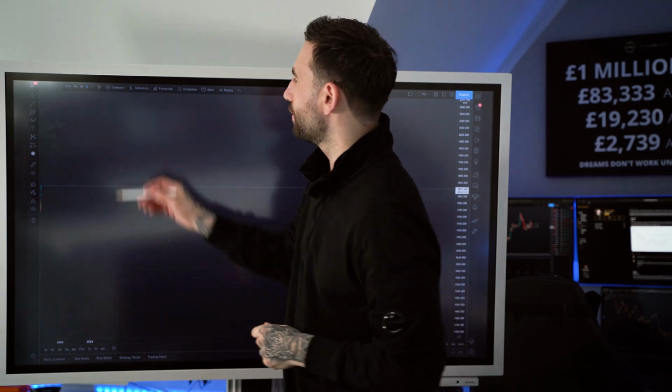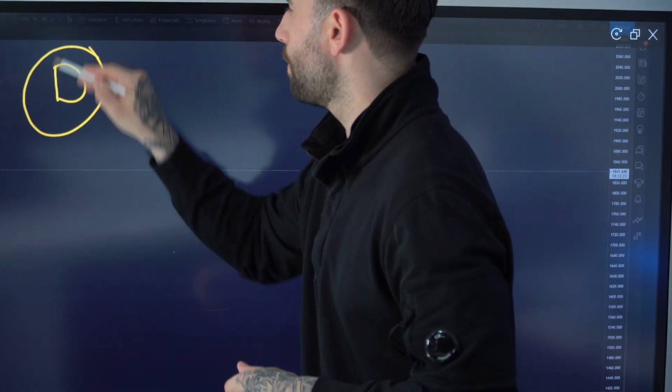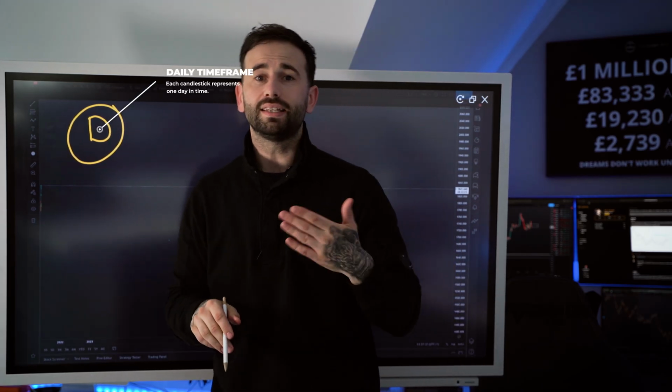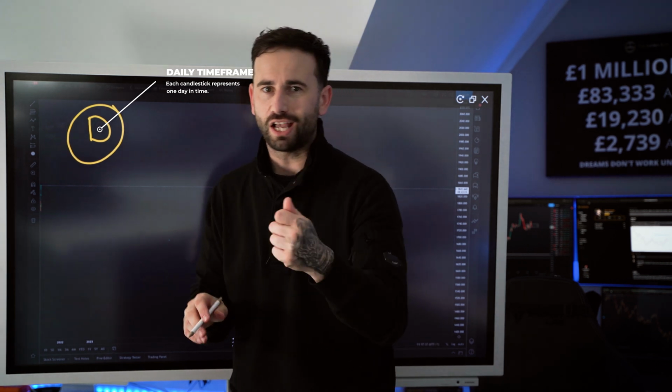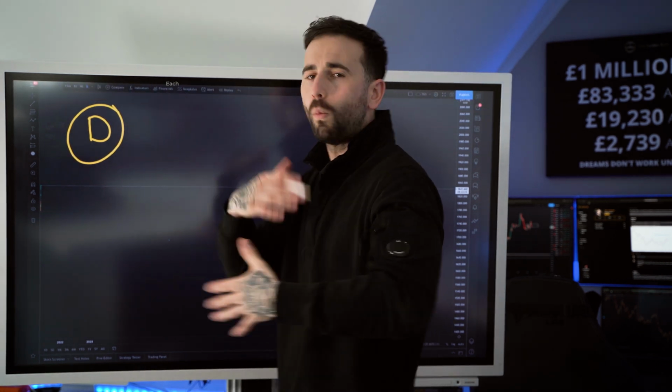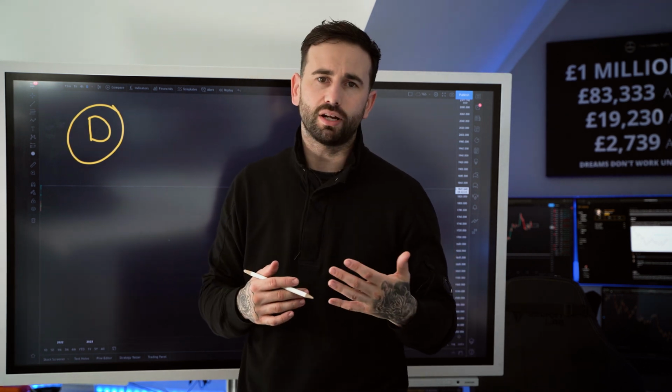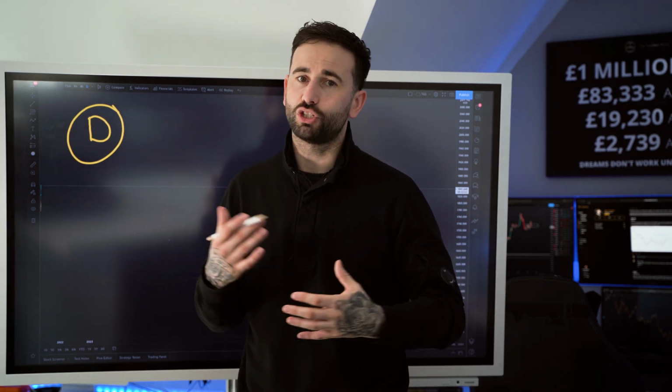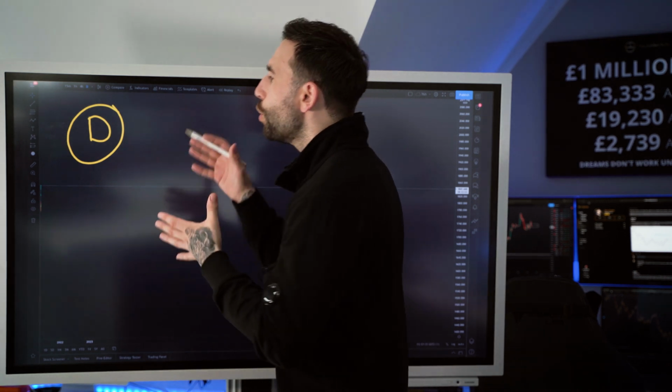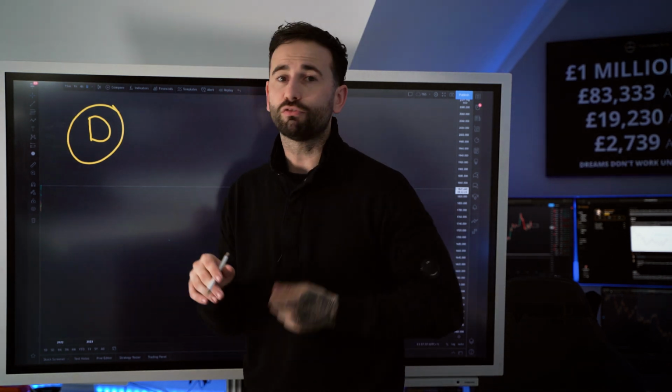First of all, we're going to start on the daily. A great way to remember what we're using the daily for is: D for direction. That's what we want to look for, direction. What way is the market moving at the moment? What flow are we in? Are we in an uptrend or a downtrend? Are we within a big bullish or bearish flag? And so on and so forth. But I don't want to get into too much detail about this. We're going to keep it really simple today.